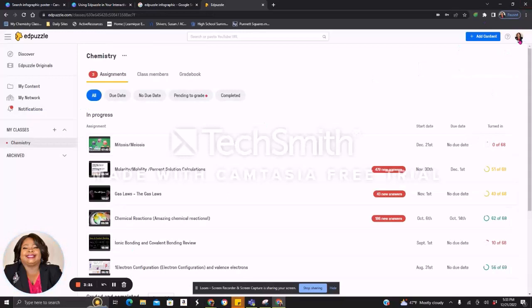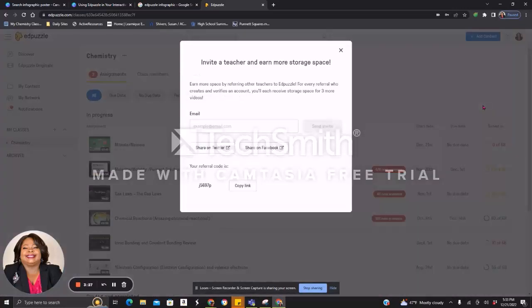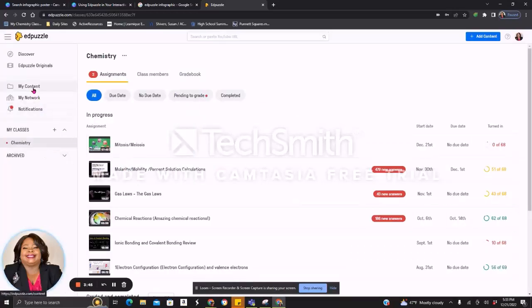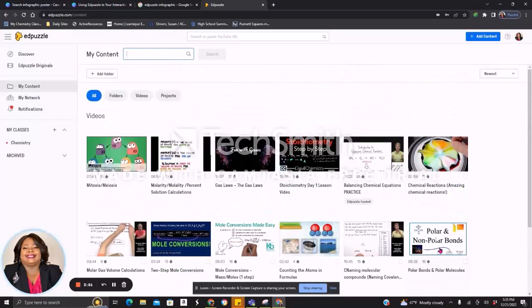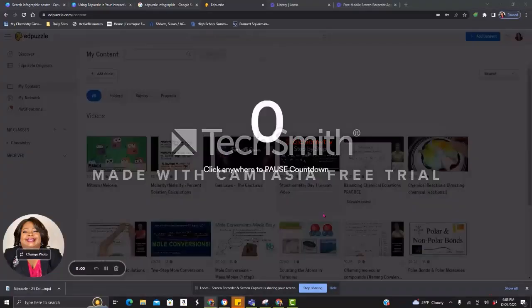One more thing that I want to show you is if you click over here at your profile, it says invite teachers. In order for you to get more space, you invite and share this with more teachers. So you can type in their email addresses here, or you can copy the link and send it to them, share it on Facebook, Twitter, or what have you. So it gives you more space for more videos, because when you go to your content, once you run out of space, there'll be a place down here that tells you that you've exceeded your amount of space. You'll have to delete videos. You'll have to invite more teachers in order to get more room to store content. Now, this is when it's on the free version.